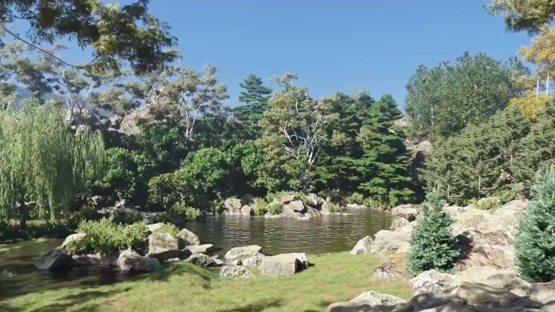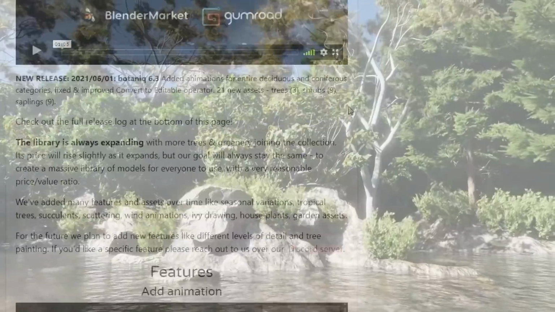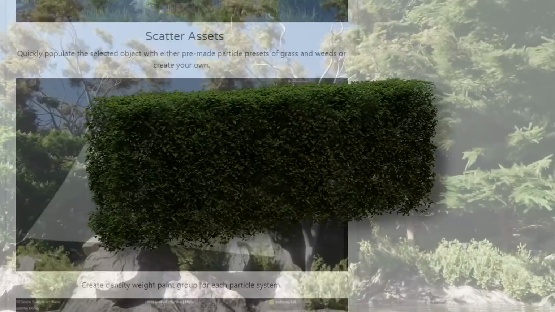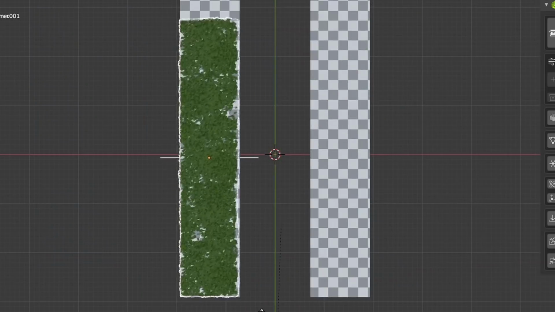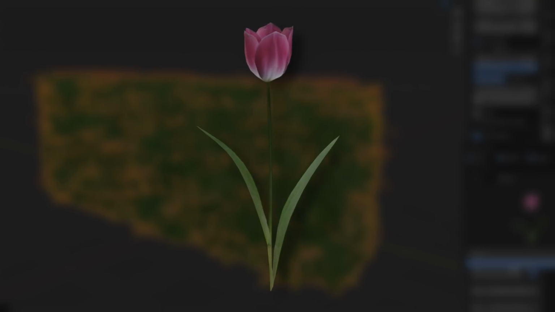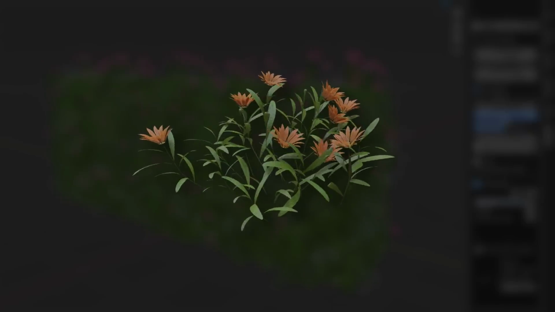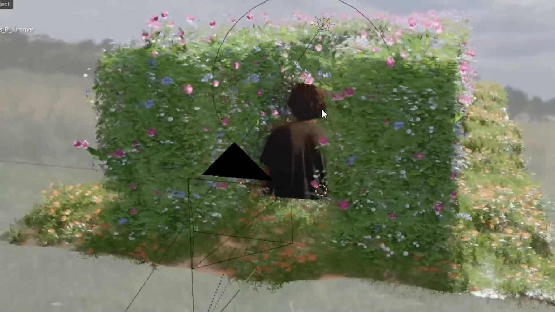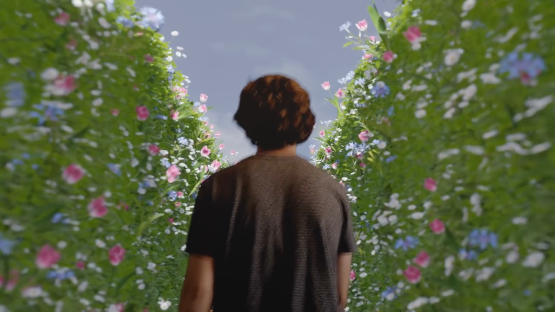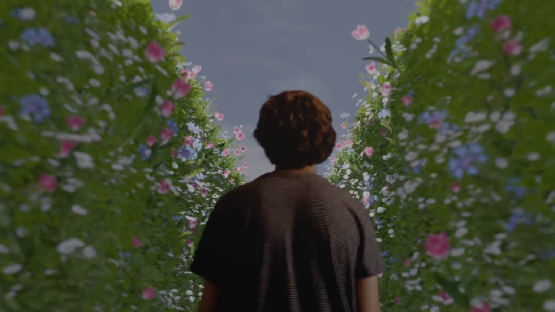And now this leaves us with the second task of replacing the hedges that go by the sides. And I thought for that, why not just use the Botanique add-on, since they already made a bunch of shrubs and stuff like that. I just plopped down a shrub, did a particle scatter of some different kinds of flowers that look realistic and are kind of the right colors that I'm going for. Either way, once I replace these, then you can now see, oh, it's a man walking through a couple hedges, and it looks kind of correct in terms of motion, but it stylistically doesn't look like anything special.